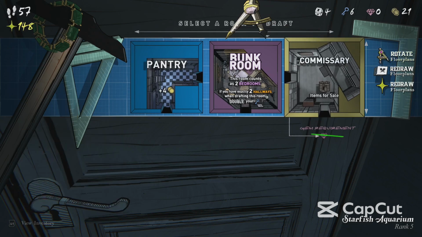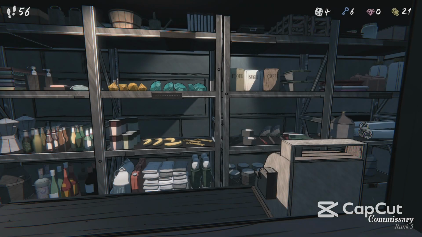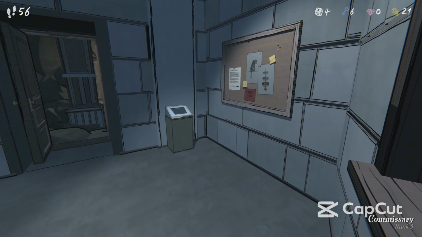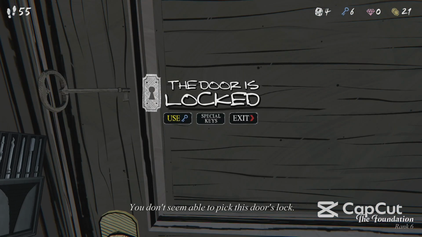I want to use the commissary here, but I want it to go the right direction, so I use my drafting compass, and there we go. The only thing I can really buy in here is gems. I don't want to buy gems at this point because I have the Emerald Bracelet. I don't really need it.